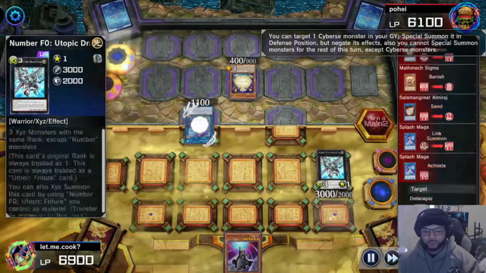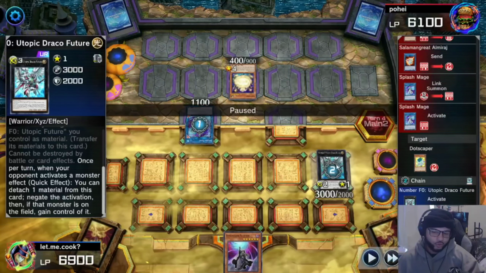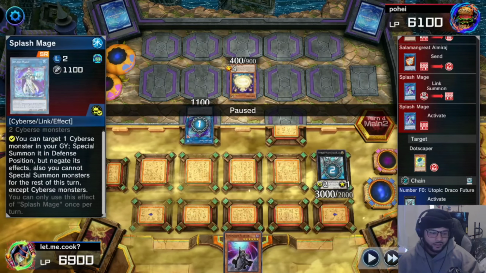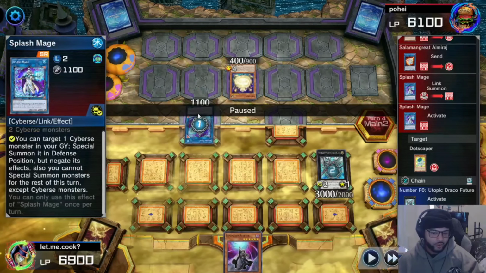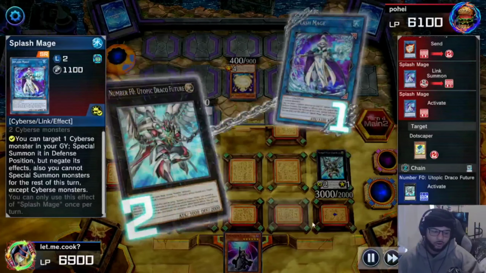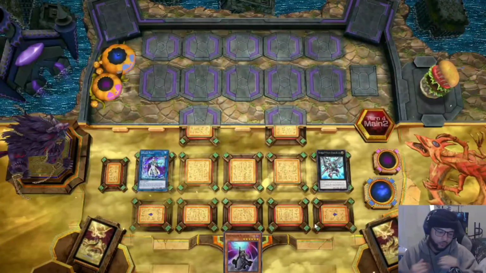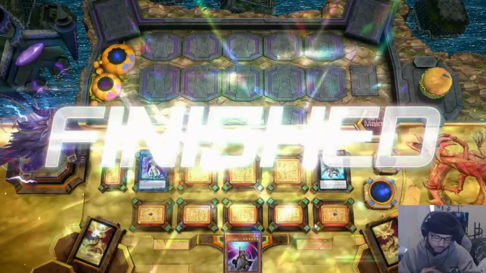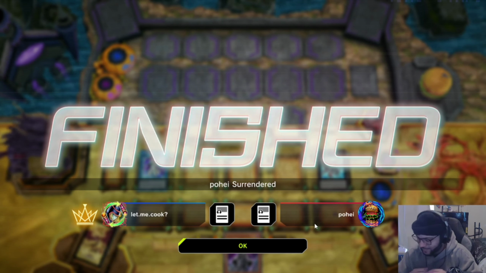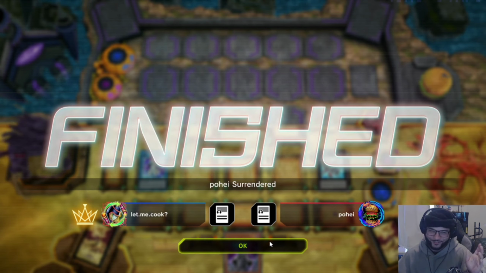They activate the Splash Mage effect, so of course I'm going to activate my Utopia Future. I don't know if they knew this or they were just trying to do it, because I know what they were trying to do. If I negate this, right, they can still pop off and make a Link 3, bring back this. They could do a bunch of shenanigans. But of course, Utopic Draco takes over your monster too, which is horrible for them. I'm not gonna say it again because it might be annoying, bro. But y'all love saying it.